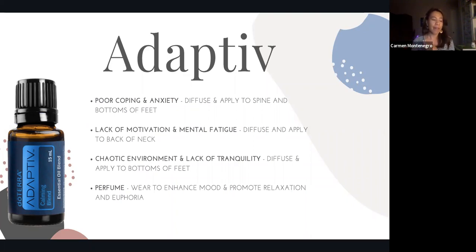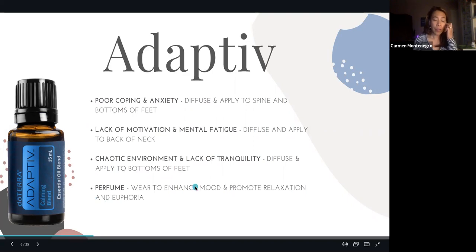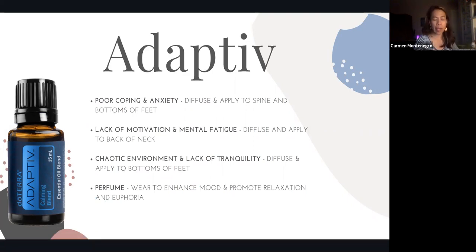So now nurses, I know a lot of nurses are already using this in the heart center with the Adaptiv, and I use this one at home after work. And it's really good, especially when you're so stressed out after work, you come home, you want to wind down. And before, you would wind down with alcohol or wine. But if you just diffuse Adaptiv in the kitchen or wherever you watch TV, it really has a lot of effect on your mental chemistry. So it's good for anxiety, also for motivation, mental fatigue.